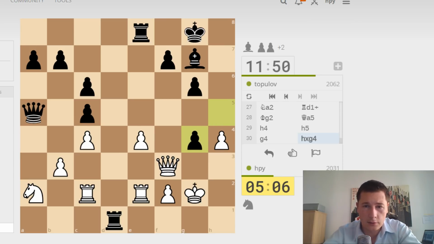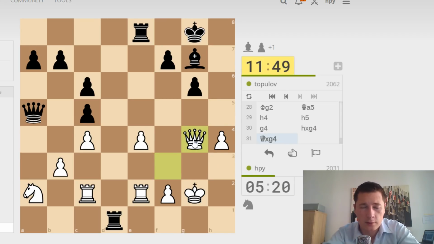And this way, I can also play f4 and open up the position. Bishop e5, f4, queen to c7, f4. Basically, my only attacking chances are with the h-pawn and with the f-pawn. My knight is horrible. I'm also threatening his rook on d1.